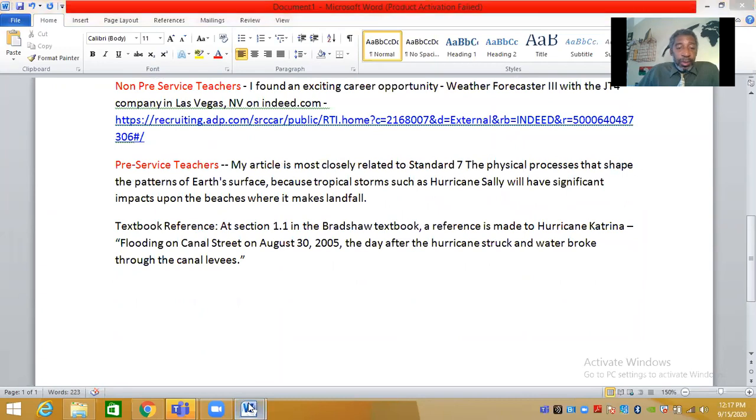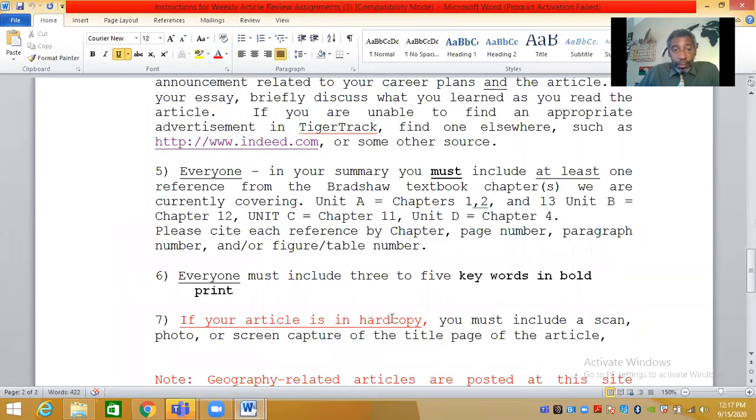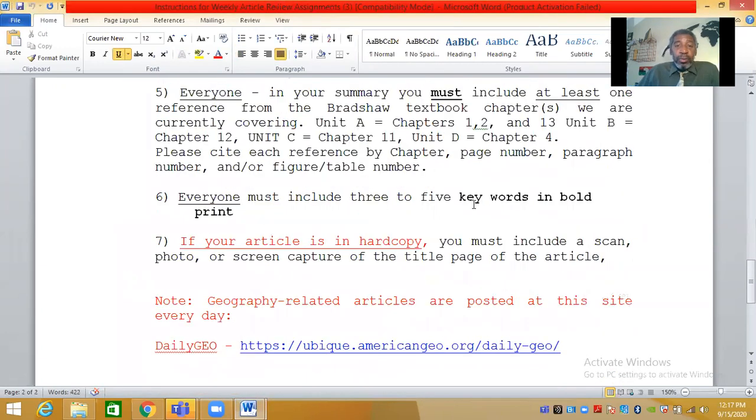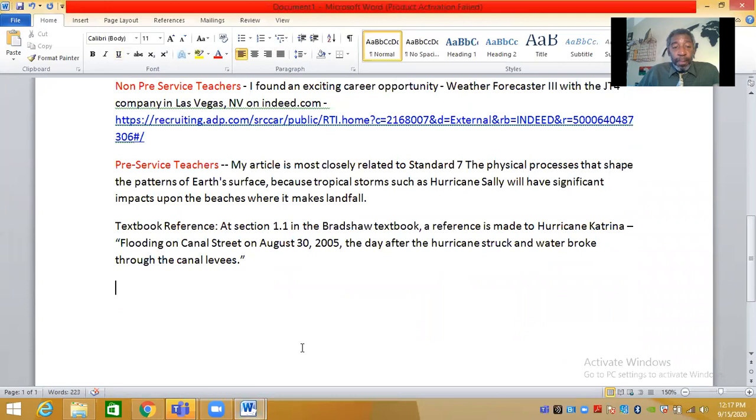And then last, but certainly not least, you must include 3 to 5 keywords, either in bold print or you can just list the keywords. A keyword is a word or phrase that speaks to the core theme of your article. So you can just do keywords here. One keyword would obviously be Hurricane Sally.